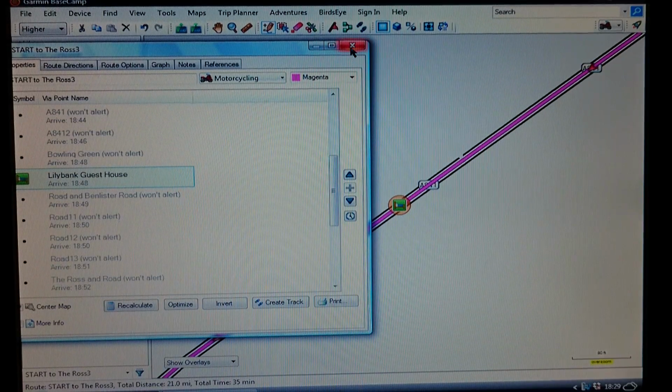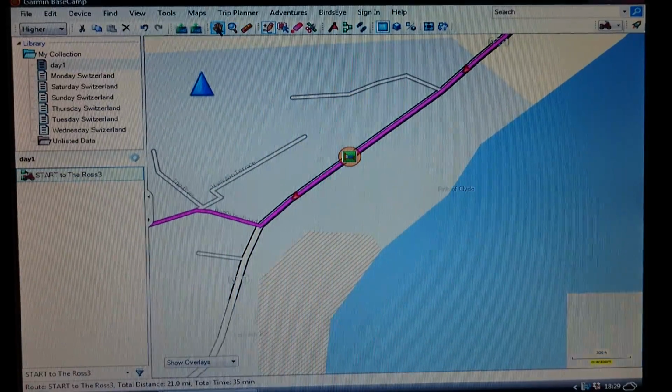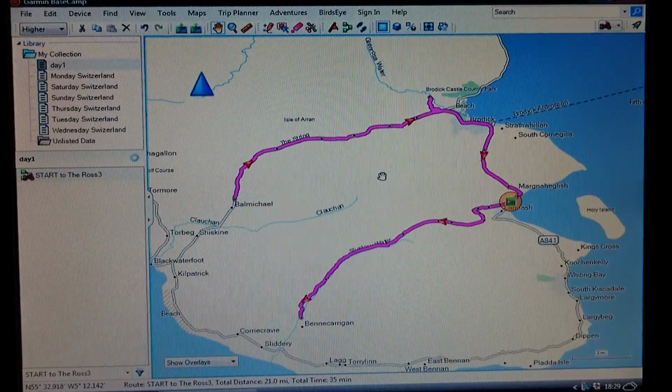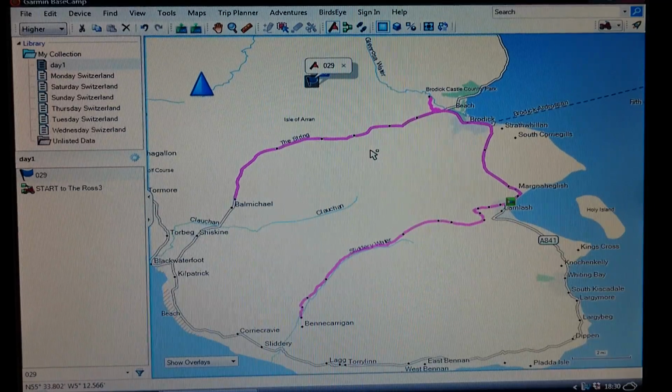So that's that. Waypoints. I'm just going to quickly whiz over waypoints because I don't think they're needed, but I'm going to do it anyway just so I can show you. I'll zoom out. If you want to drop a waypoint anywhere on a map, you click new waypoint anywhere on here and you drop it. Okay, that is now dropped a waypoint in. Note, it's not calculated it. It is a point on a map that you have added in addition to all the other points of interest that Garmin have done. It's not a routing point or a shaping point. It is just a waypoint.